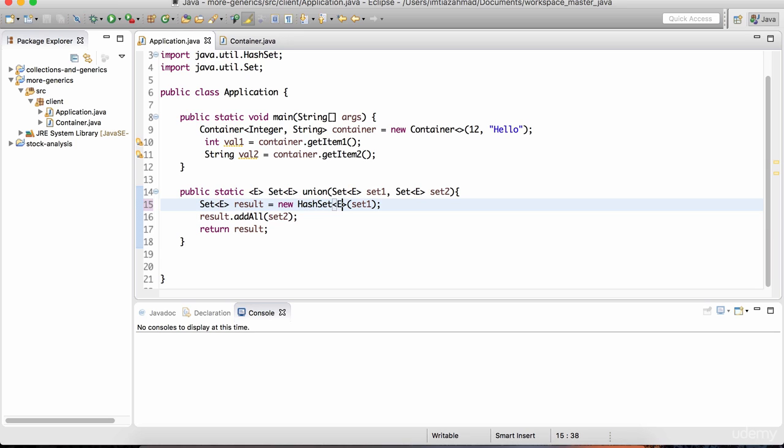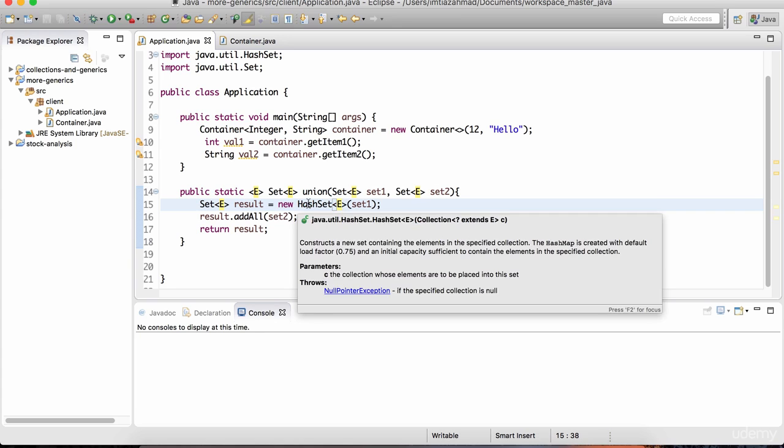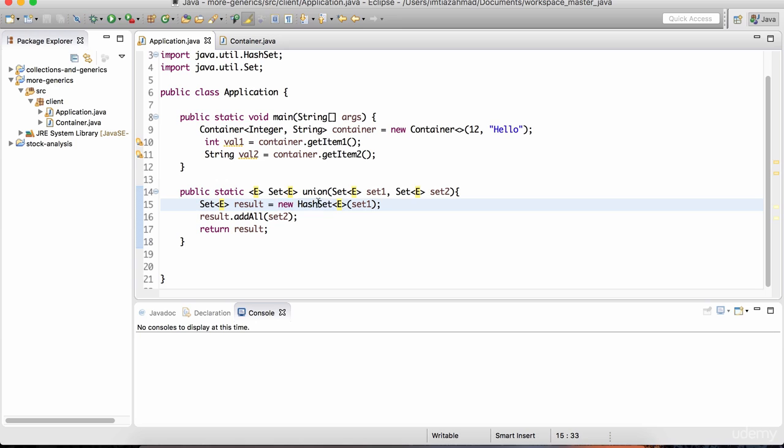E right here. And again, as I spoke about a couple of lessons ago, after the new keyword, if you're using Java 7, when you're instantiating a particular collection or generic class, such as the hash set, we don't need to repeat the contents of the angle brackets. We can leave them out, like I'm doing here for container.